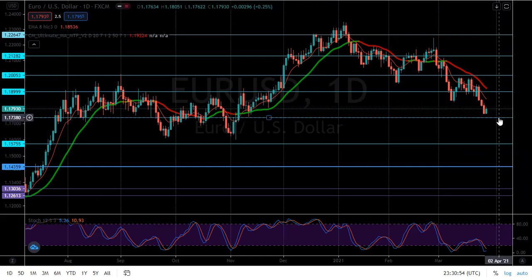If we have that move to the downside and a reaction of price around here, then we're looking forward to go up to the 1.1895 area up here. So that will be my take for it. Of course, if we have a break and close above this, we have the next key level here at the 1.20 handle. So that will be that for this week.